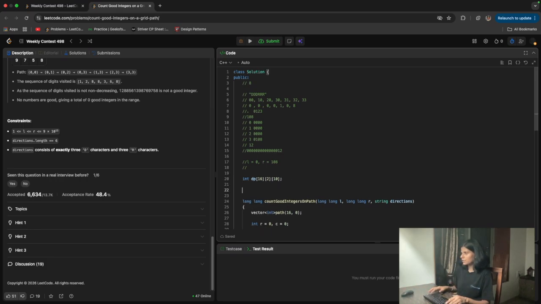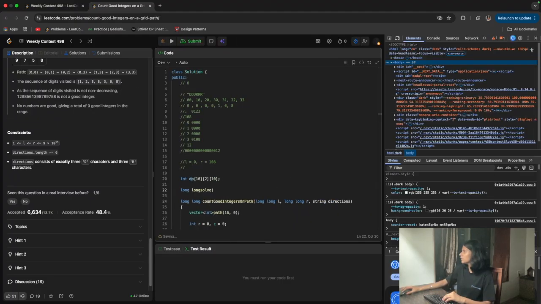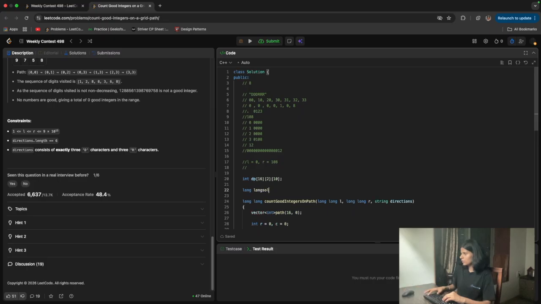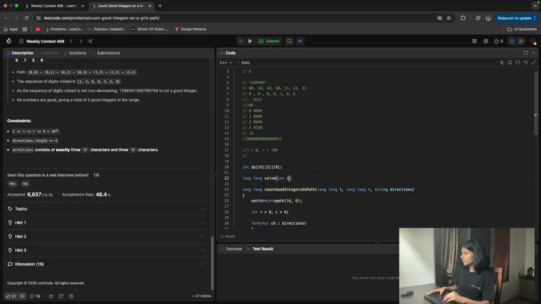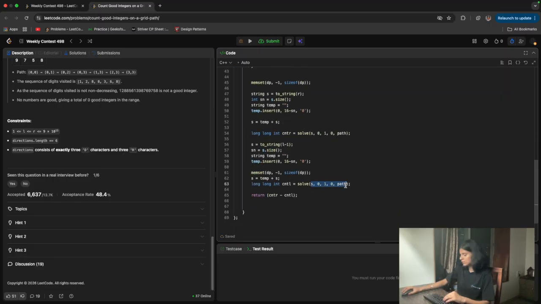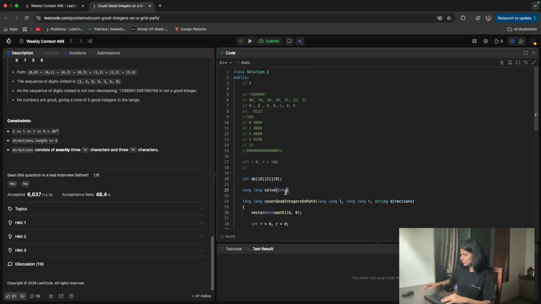Okay, I'll write the function, which is long solve. First I have the string. Then I have the index. Then I have 1, which means the type.